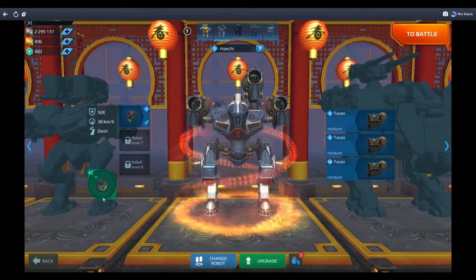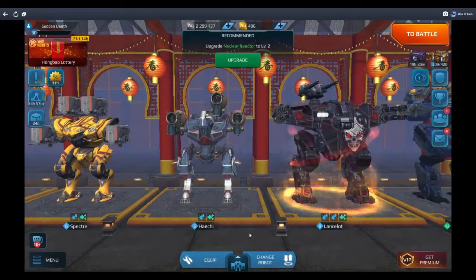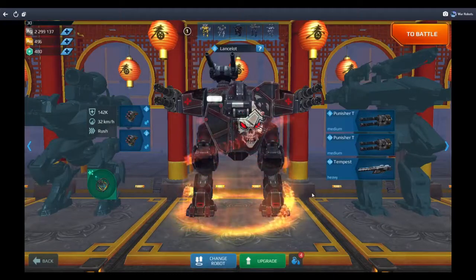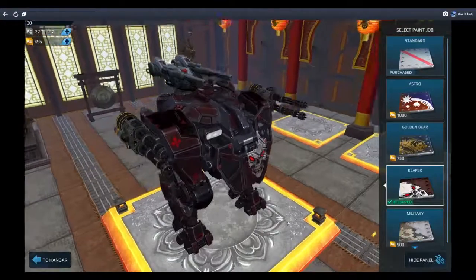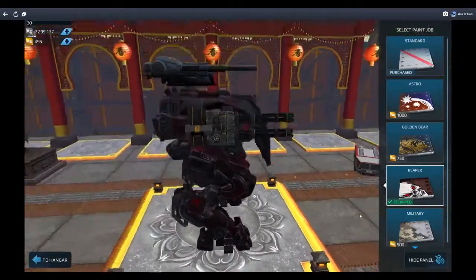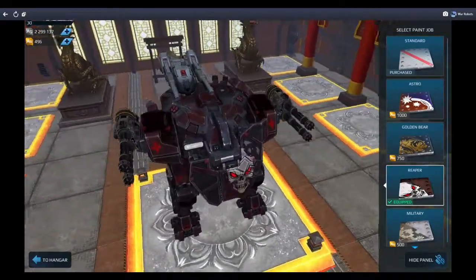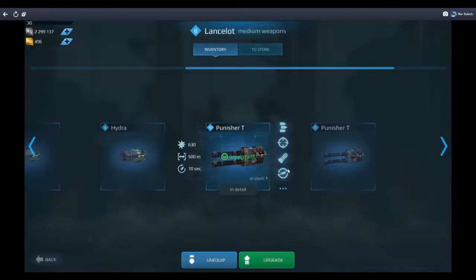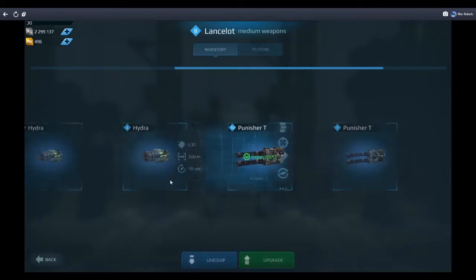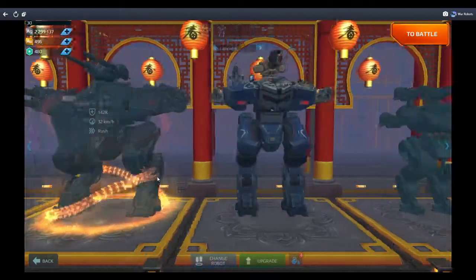This right here is different, guys. Nobody runs Punisher T machine guns. Like, nobody does. So what I'm going to do is I'm going to run them, and I'm going to get them to MK2 level 12, which is super maxed out, can't go no more, and I think they'll be a force to reckon with because they're really good at shield breaking. And on top of that, with that damn Templus on top, you know, I mean, compared to like a Hydra, which is like at 1200-1300 starting, this thing's at 50 damage starting. But then again, we got my Leo MK2 running the flamethrower.